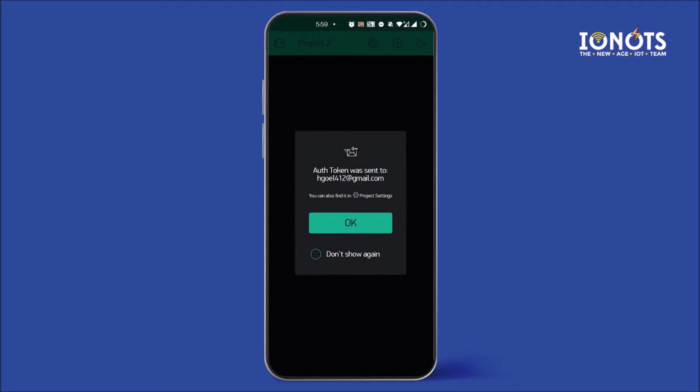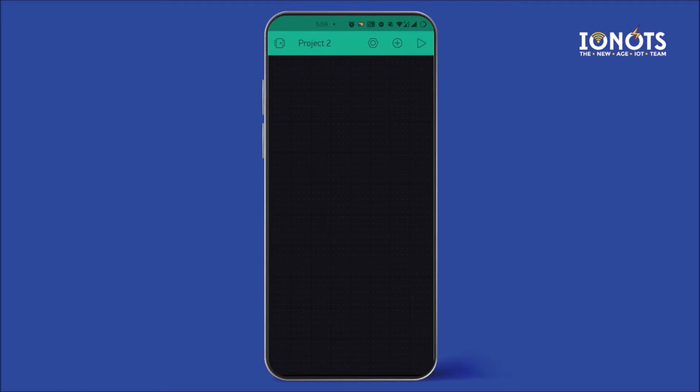As you can see, it is showing an authorization token was sent to the respective email ID. Now click OK. Here you can see a graphical user interface where you can add controls and output screens to your project.